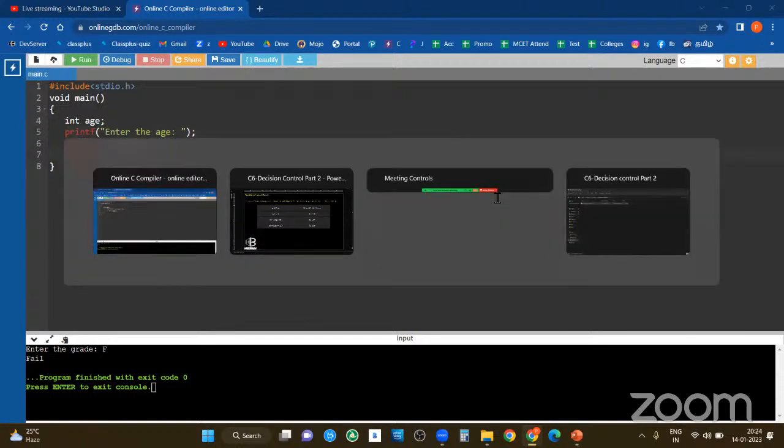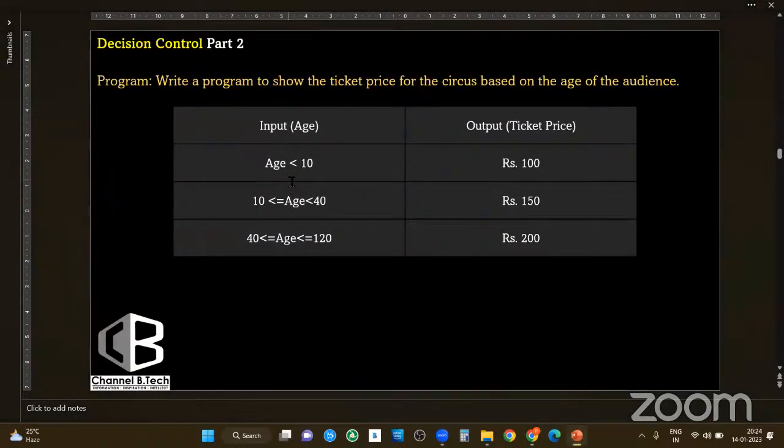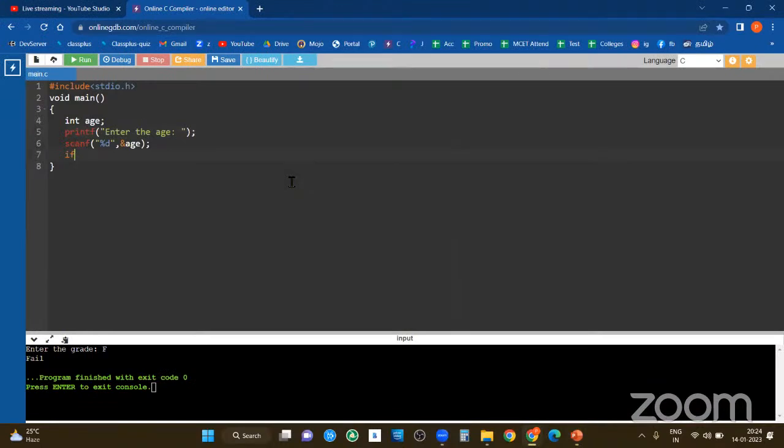If age is less than 10, printf rupees 100.